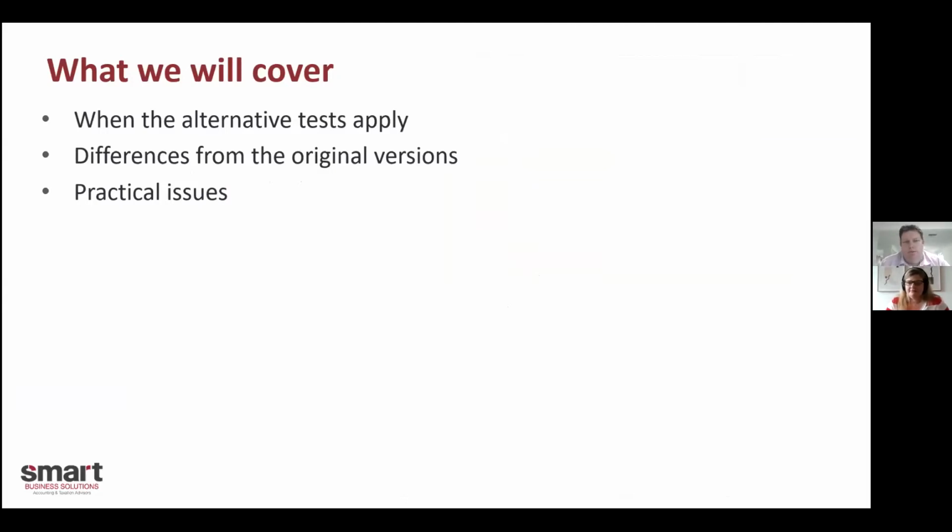We'll start with when the alternative tests apply, and that's essentially a matter of determining whether we are actually going to be eligible for the alternative tests. But before we even look at that, it is important to check the basic test first. If you pass the basic test, then the alternative tests aren't required. So even if you fall into one of the examples where the alternative test could apply to you, you don't actually need to look at it if you do already pass the basic tests. So that's important to know. You only have to pass one of these tests, not multiple, even if the alternative does apply to you.